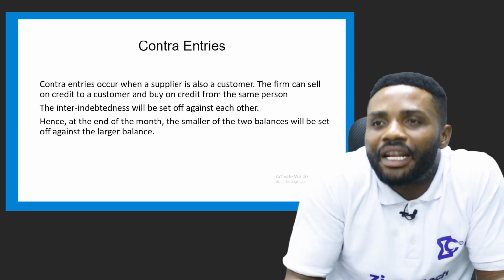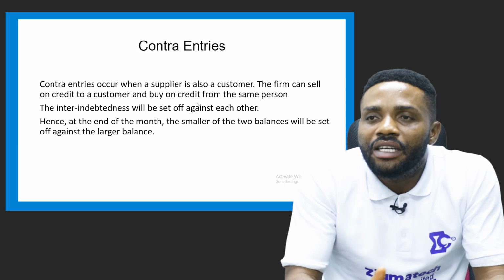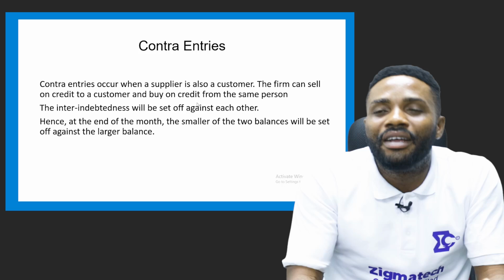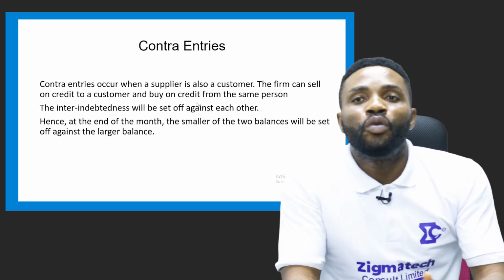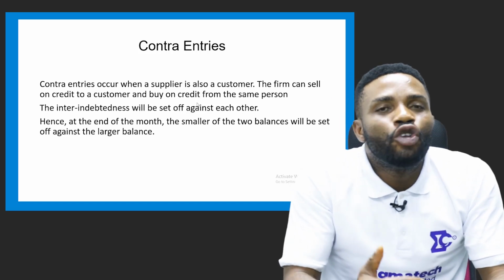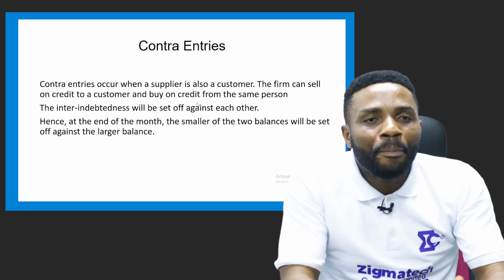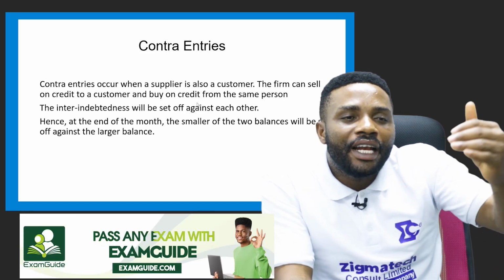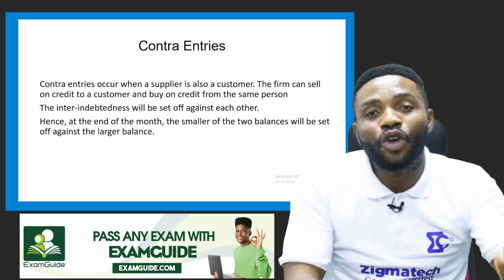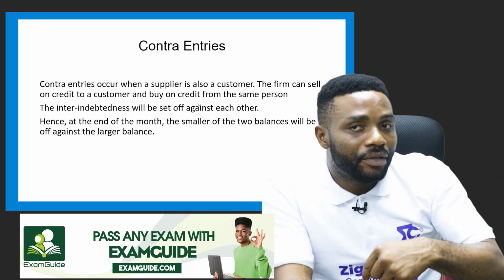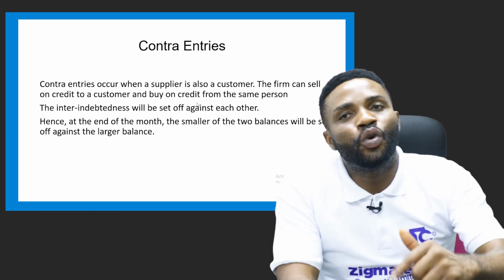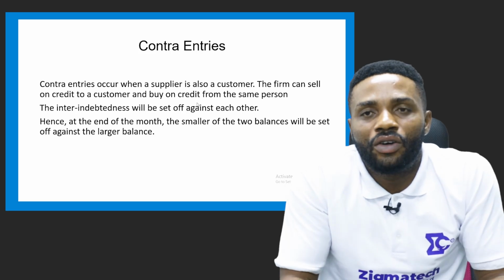Let's assume we don't have the money. We are still in the process of trying to produce bags of cement, but right now we don't have that number in stock. What do we do? We quickly go to Mr. Peterson and say, please, Mr. Peterson, we need 20 bags of cement. At that point, we are going to collect those 20 bags of cement on credit. Meanwhile, Mr. Peterson is already owing us 1 million, which is about 100 bags. So now, those 20 bags are about 200,000, because one bag is 100,000.